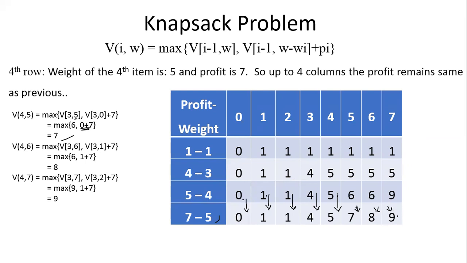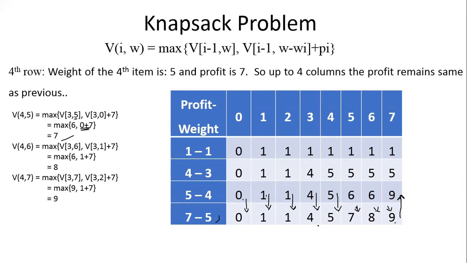So check it towards up until the value ends. Here this is 9, it is the maximum profit. This value we will check towards up until the end. So it will close at the third row.